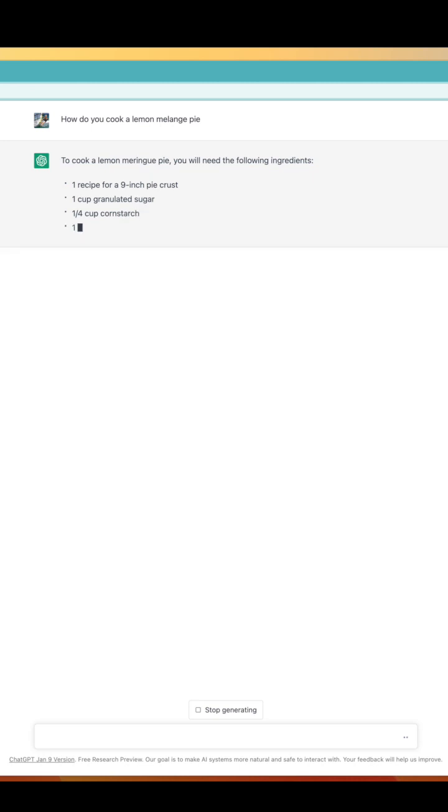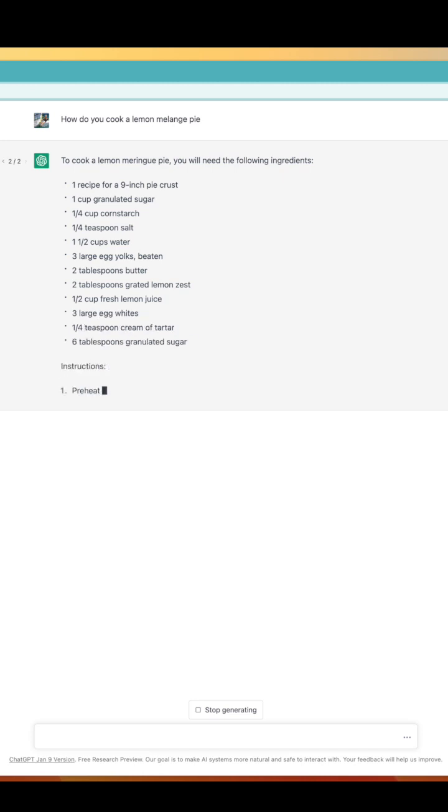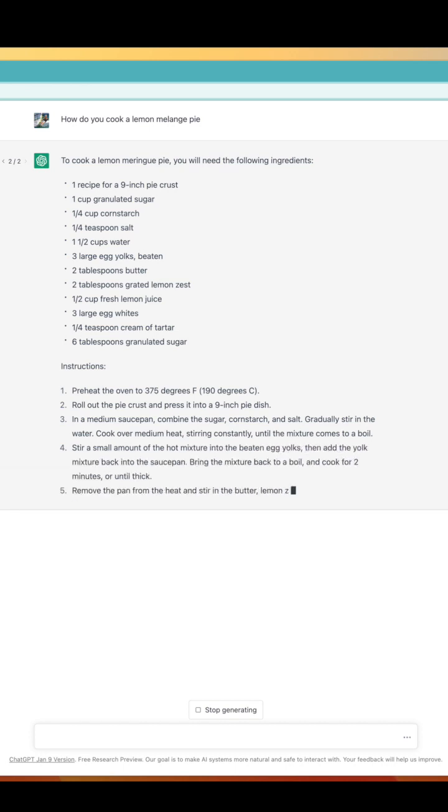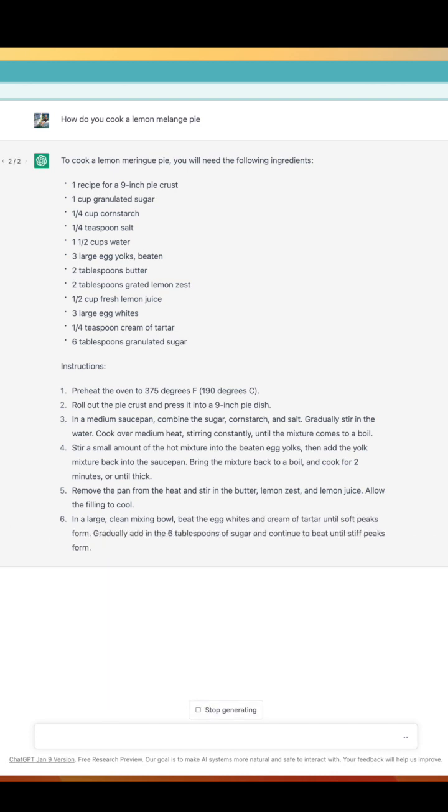And it's kind of doing the same thing. Now it's a little bit different order, kind of the same stuff. Now I want you guys to notice up here, it shows how many responses it's given us. It's given us 2. All right. And let's let it go ahead and fill it in. I might speed this part up. It really gives you some detailed information, doesn't it? Now you could stop generating down here if I click that, but let's let it keep on generating.